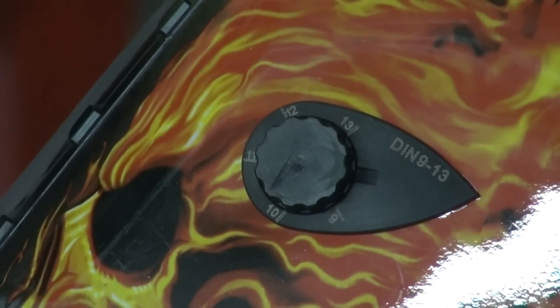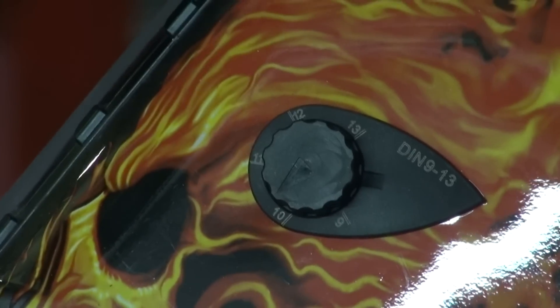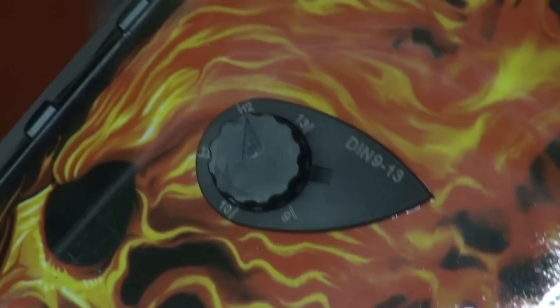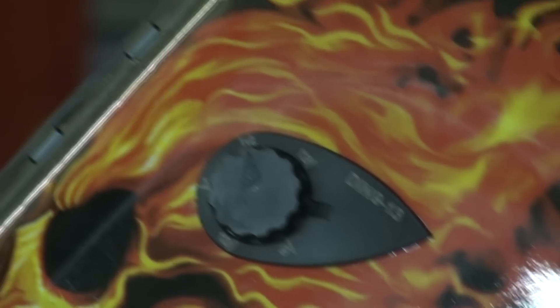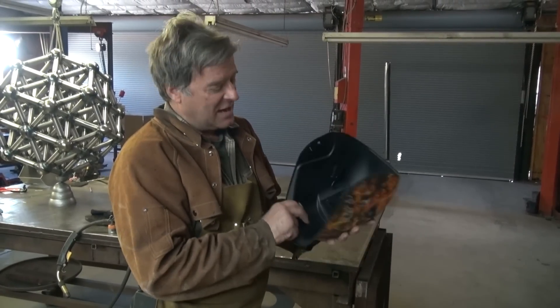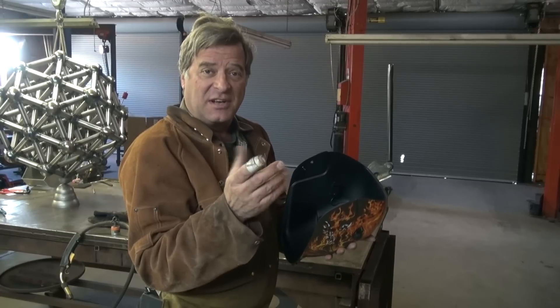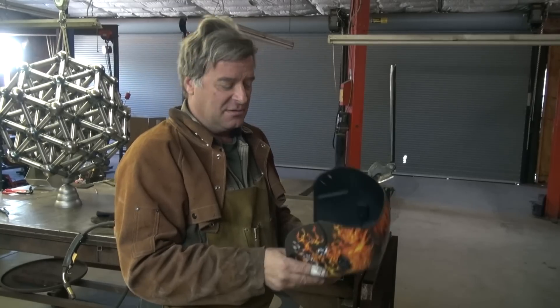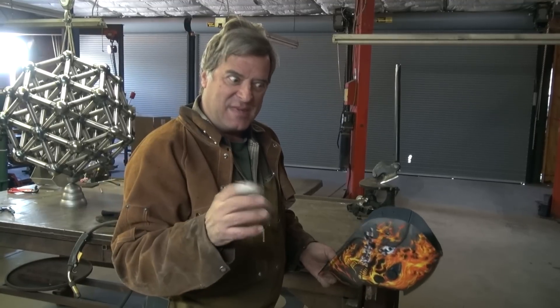Is that digital or is that analog? Does it click into each position or is it variable? Well, this is just a rheostat, so I guess you would call it analog. But it's variable, so you can get 9½ or 10¾ or whatever way you want — whatever is best for your eyes, your type of welding, your situation, wherever you happen to be standing. Some other helmets have electronic controls on the inside — I guess you would call it digital — because it's only shade 9, shade 10, shade 11 with no variable rheostat. So it depends on what kind of helmet you get. Play with the shades; that's the best way to be able to see what you're doing.